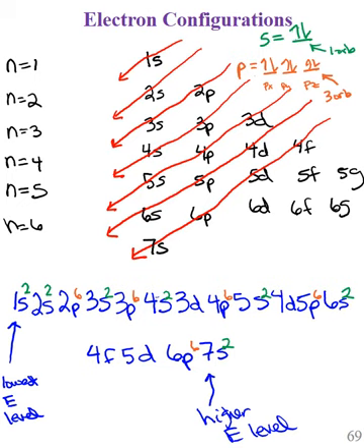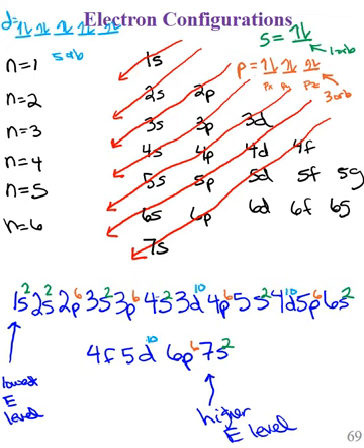Now we are coming to the next one, which is the d orbital. How many orbitals are in the d? There are a total of 5. So 5 orbitals, and each orbital can hold 2 electrons, right? So that gives me a total of 10 electrons. So every d subshell can hold up to 10 electrons. So wherever I see a d, I'm going to put 10.